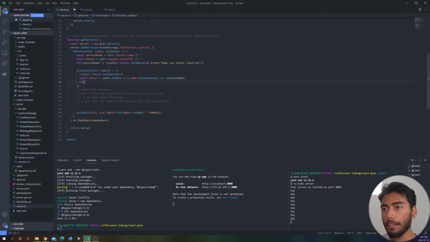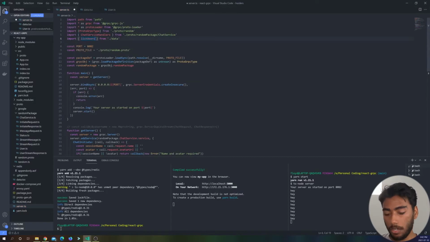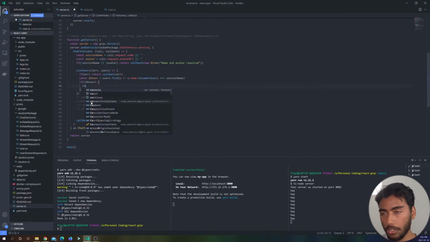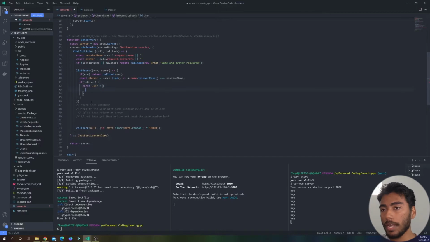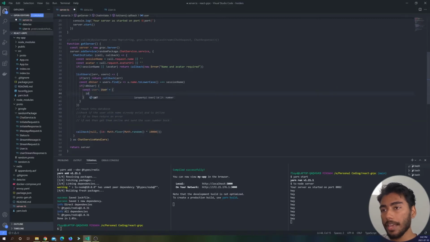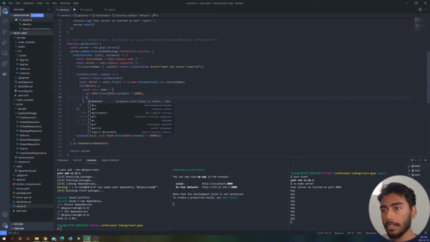So what I need to do is if no db user, then I want to start storing my user in. So I want to go over here and say add user, right? So first I want to generate my user over here. So I'll just say const user is equal to that, and it's going to be typed with the user from proto. We don't have to generate that, thank goodness. And it's just going to be math.floor. Actually, I'll just copy this over here. This is breaking some DRY principles, but you know what, it gets it done.